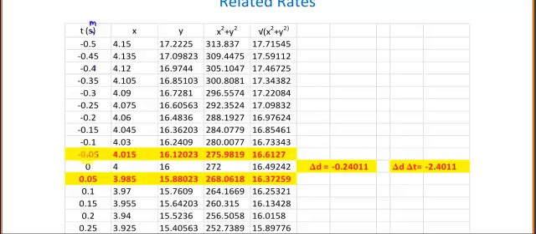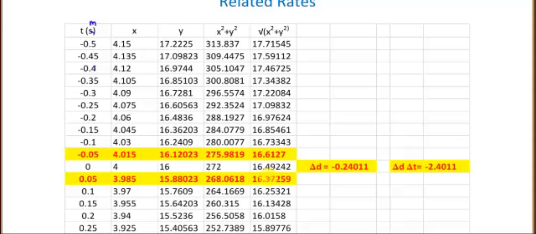And what I've done is I've looked at this at time 0, where we're at 4. I've adjusted the formula so that would happen. That's where we're interested in this. And notice if we look at the time immediately before, at negative 0.05 minutes, and the time immediately after, at 0.05 minutes, the x values are 4.015 and 3.985, and the values of y I've calculated, and the values of x squared plus y squared, which would be d squared, and here are the corresponding values of d.